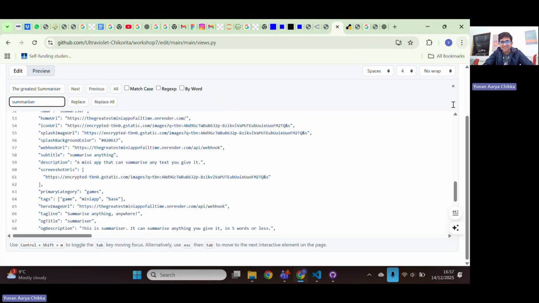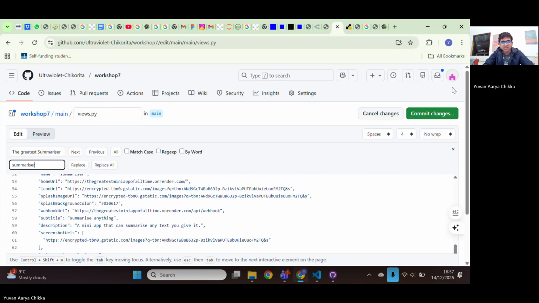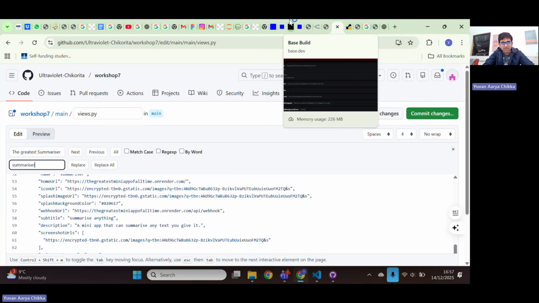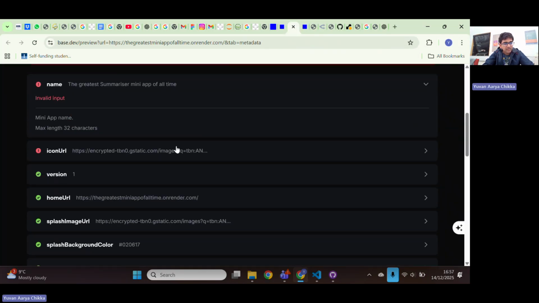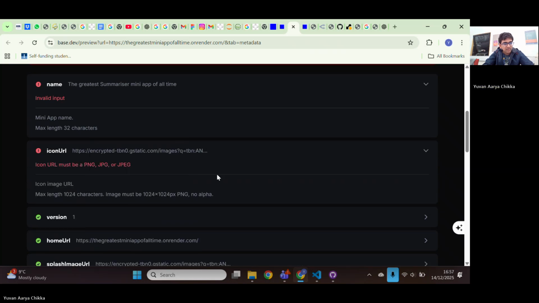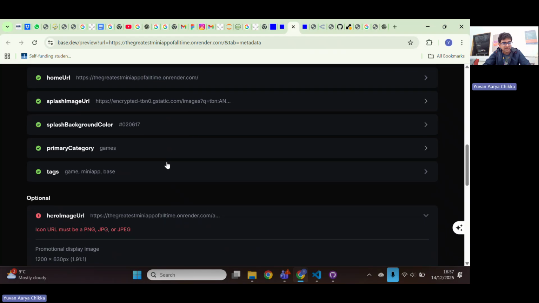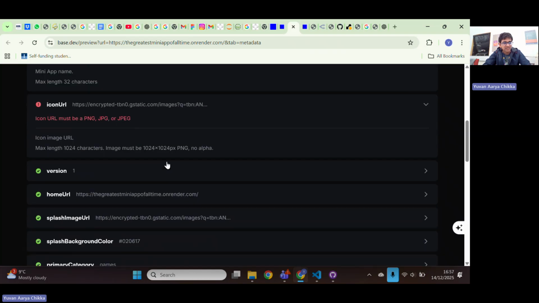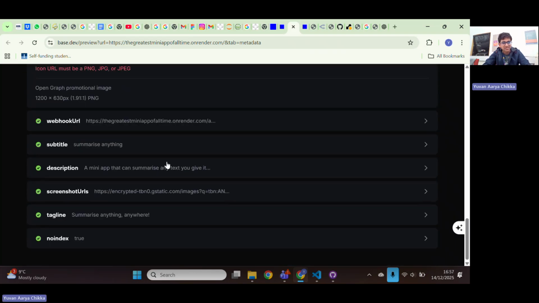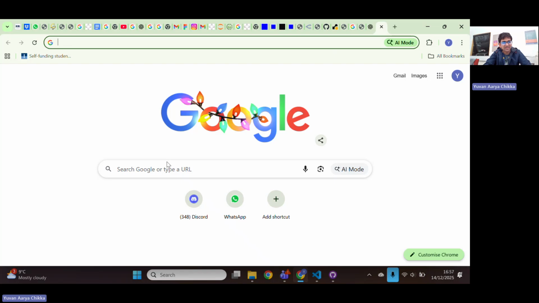What else was the issue? There was another issue as well. Base build, and then I had the icon URL. Because it was an encrypted gstatic file, it was not allowing it. It doesn't like that I'm using the Google image directly.